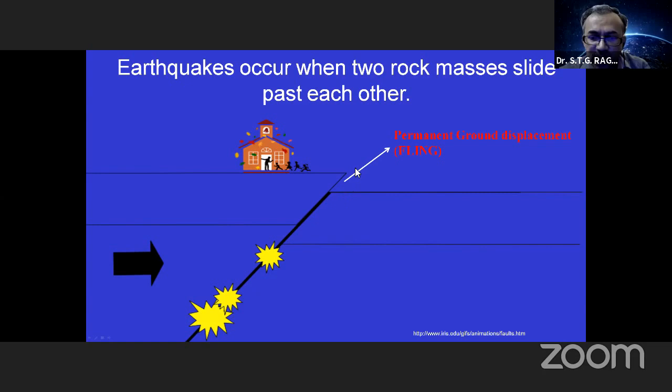You will see a permanent offset here, which is known as permanent ground residual displacement, or in seismological terms, the fling. And now this is a very dangerous thing in the near field region. Just imagine this house was located here, then nobody can design one column this side, one column this side. So it's very difficult to design structures located on top of the faults itself. So now this is how the waves start propagating.